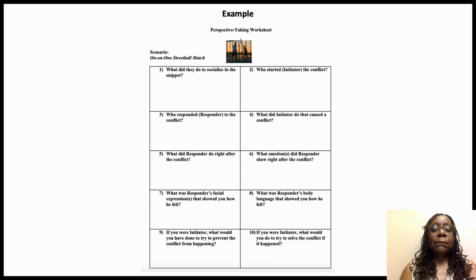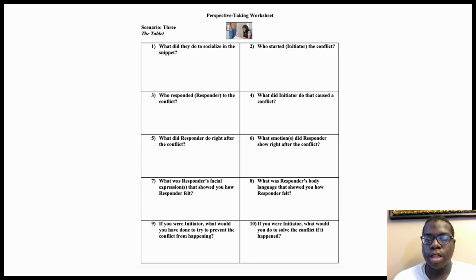Now you will see a video presentation or model of actual presentations of how to answer the problem-solving worksheet, question by question. The perspective taking worksheet will be modeled from your point of view as I read each question with a model answer. Remember, all answers are model examples. Your answer does not have to exactly match the model answer. The answer must answer the question correctly with the end goal of solving the conflict positively. We will now begin modeling the perspective taking worksheet, a tablet.